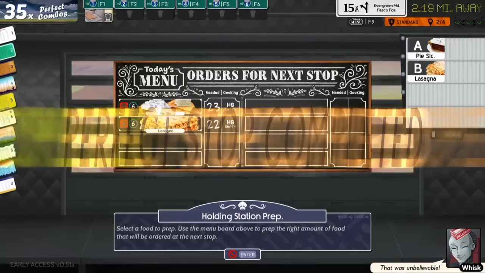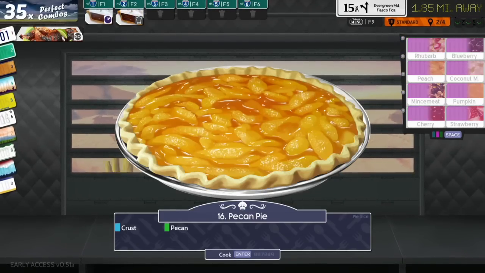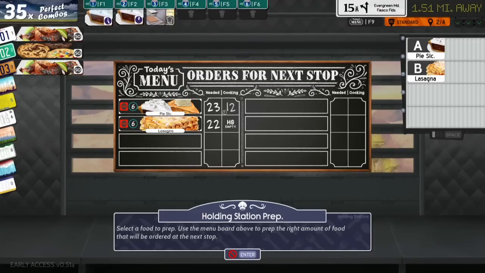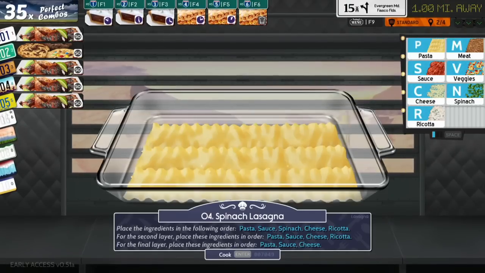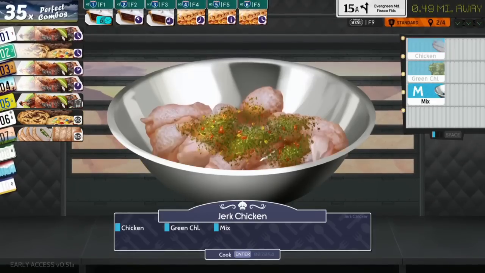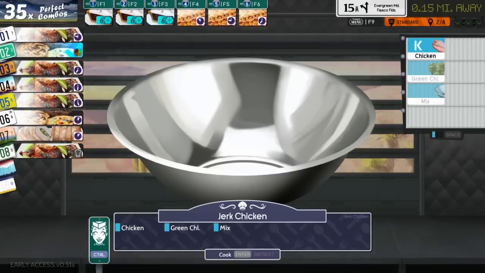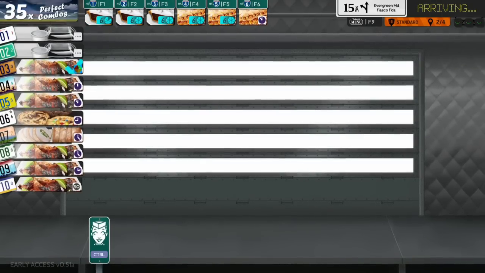That was unbelievable. I am so proud of you. Thank you. All right, let's do three pies. Oops, that's not it. Okay, three pies and three lasagnas. Good. Uh-huh. Six, peanut butter, eight, KGM, got it, good. All right, we're set. We're set for the go here.